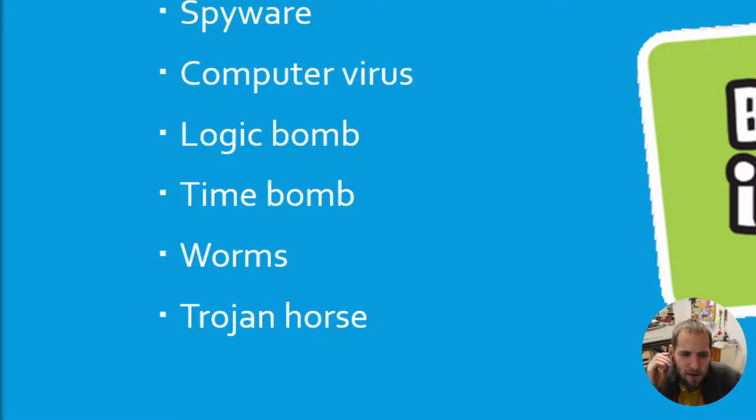So first thing we have to be aware of is malware, which is software that is designed to be harmful or malicious. All right. Oftentimes, your computer that becomes infected with malware is then spreading that infection to other computers. So once it gets on one computer on your home network, it's going to try to get onto all of the computers on your network. So definitely something we want to be aware of.